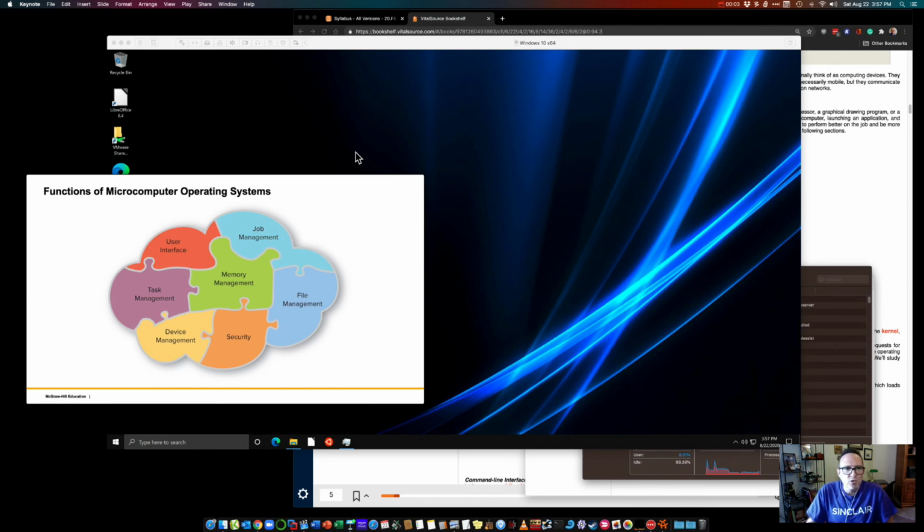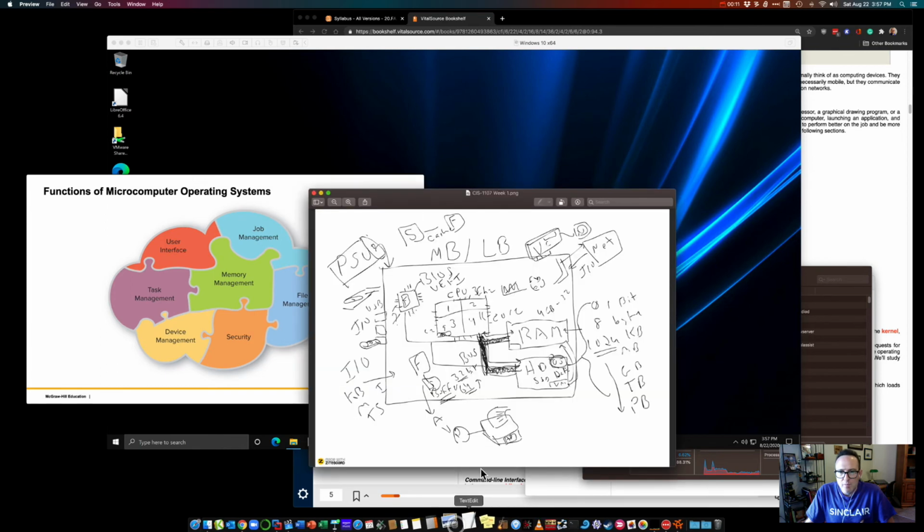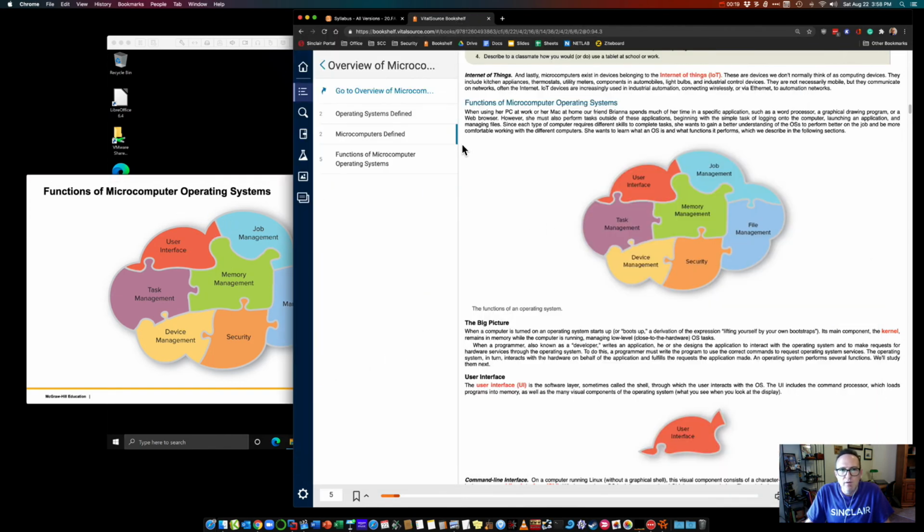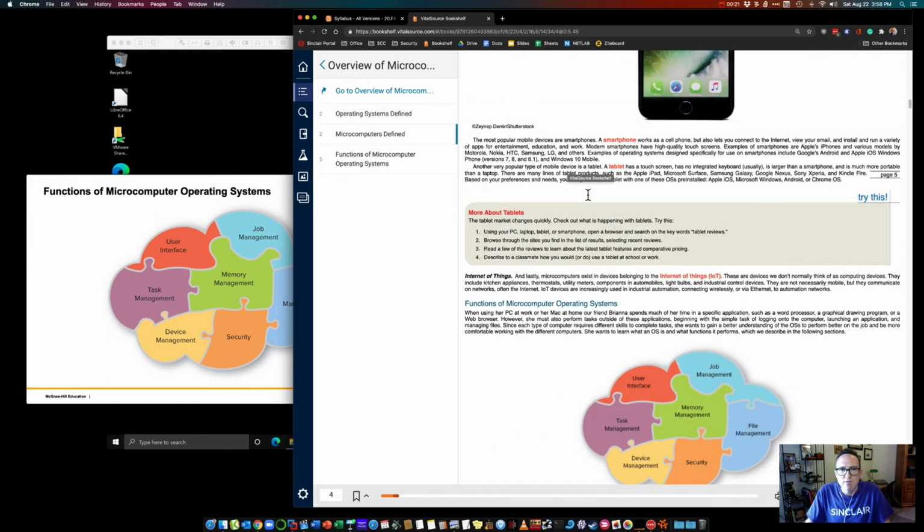So looking at part 2 of our chapter 1 for Introduction to Operating Systems. And we're picking up where we left off. Last time we were talking about hardware, configuration, firmware, and so on. We're going to now kick off here the textbook right about the overview of functions of an operating system.